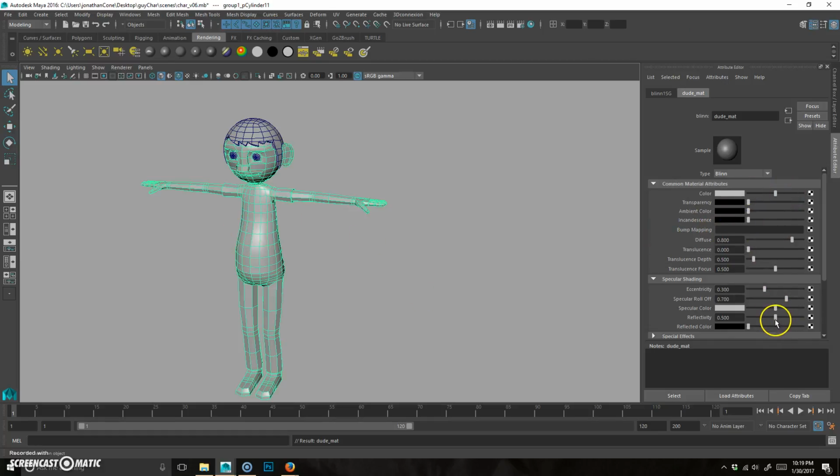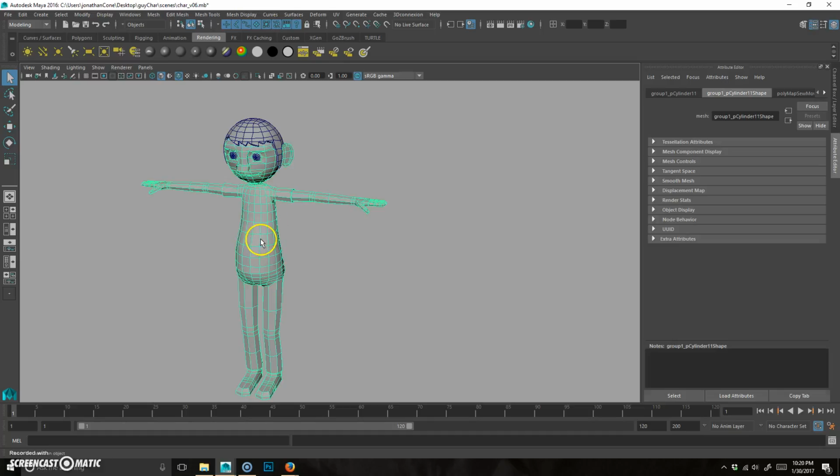Then what I'm going to do is take reflectivity all the way down. This is not a reflective character. Take specular just about off, so basically there's no shine to it. The reason why we chose Blinn is because Blinn has a specular highlight, so if we want to put shine in there, that is a possibility. Lambert doesn't even have this as an option, so that's why I use Blinn. I'd rather have it as an option and not use it. The rest of this I don't really care about. Color we can leave there, and the rest is fine.